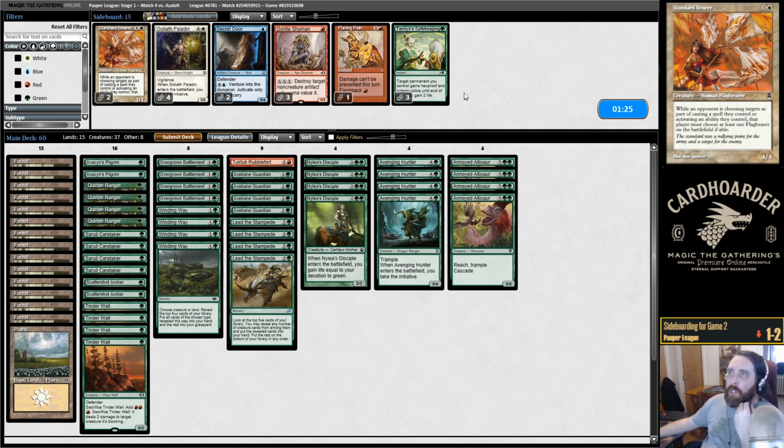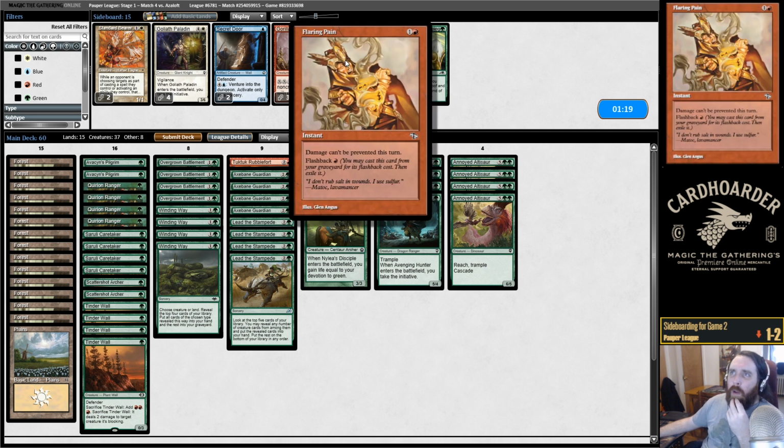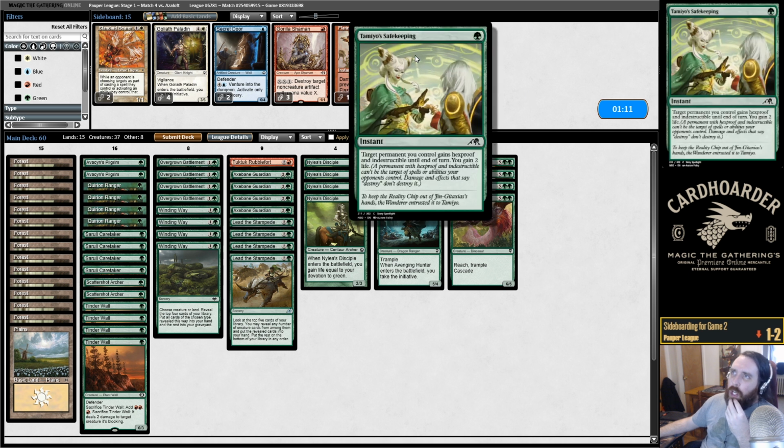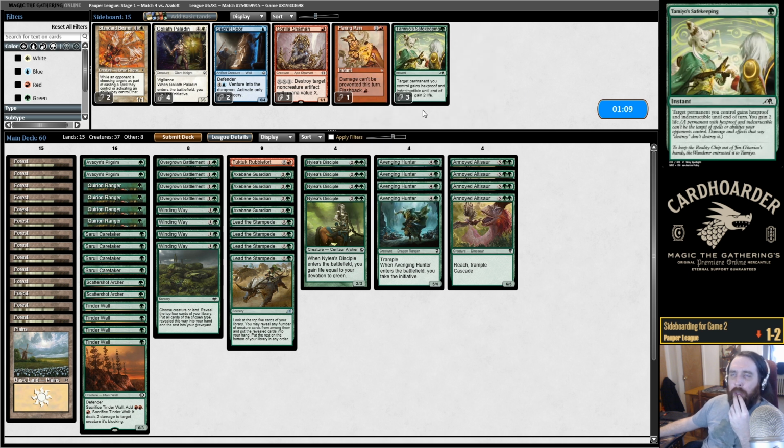Standard Bearer doesn't seem too good when the opponent's playing Makeshift Munitions. Don't think we want Flaring Pain because they're playing a Synthesizer version. I don't think they're going to have Prismatic Strands. Could bring in Safekeeping. I think we'll just go with what we have.